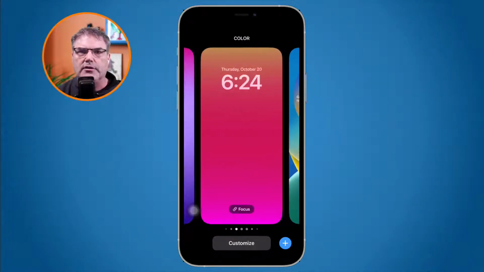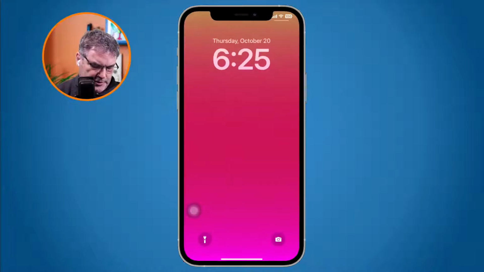So I could have a picture of the school here, and when I'm in the school focus, when I pick up my iPhone, what do I see? I see my school there. I leave the school, it's no longer showing that as the lock screen. And the reason why I like that is it gives you a visual indication of what focus you're in, which is tremendous, because otherwise it can get confusing. Am I in that focus? Am I not in that focus? So if you play around with focuses, I would highly recommend you do this because it's a clear indication of what focus you're in. And it's pretty simple to do.